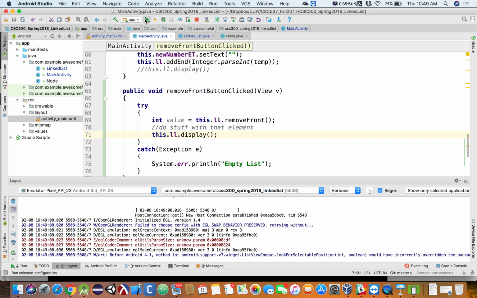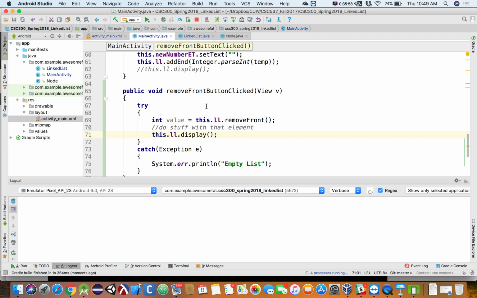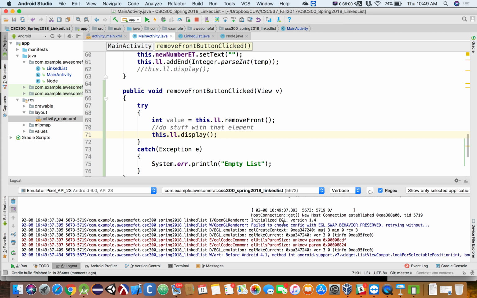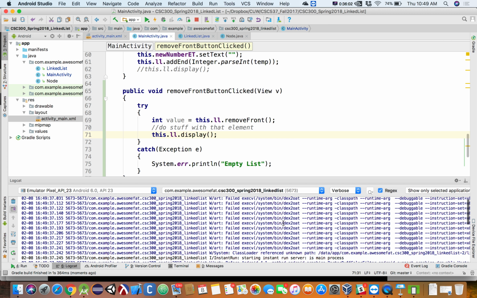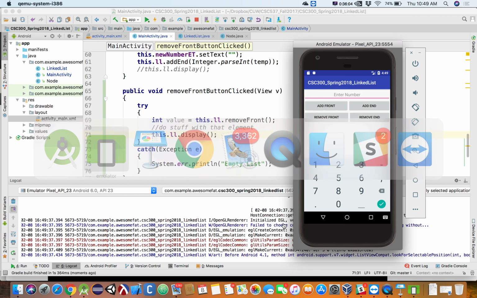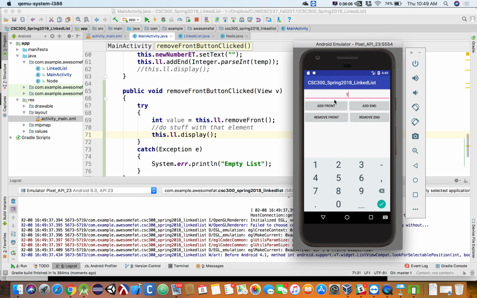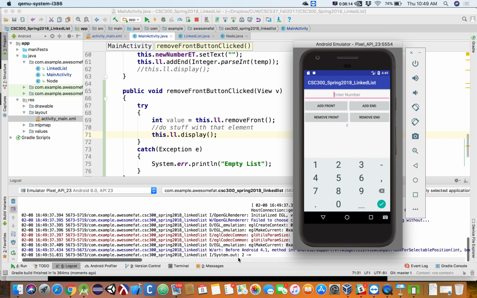So let's run this again. And let's add a couple of things. So we'll add front, add end, whatever. We'll do remove front. This should now show us just the list too. Make sense? So we've successfully removed from the front now.